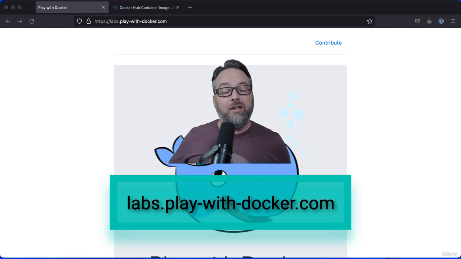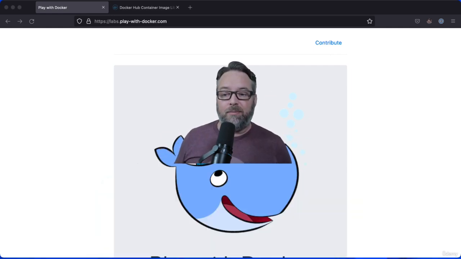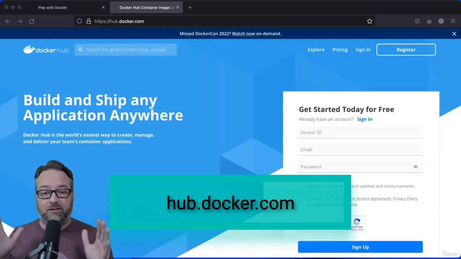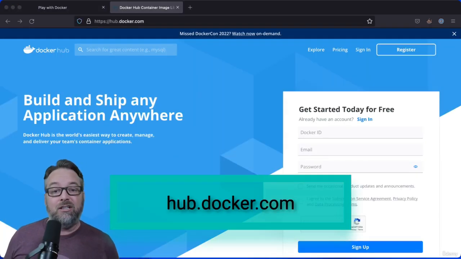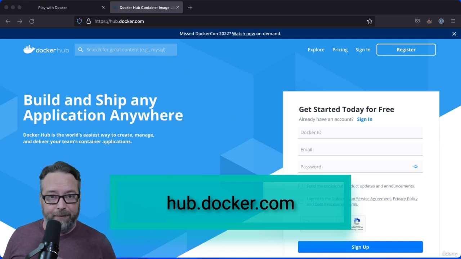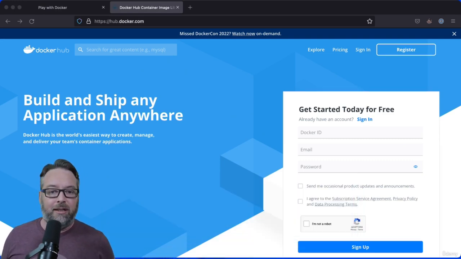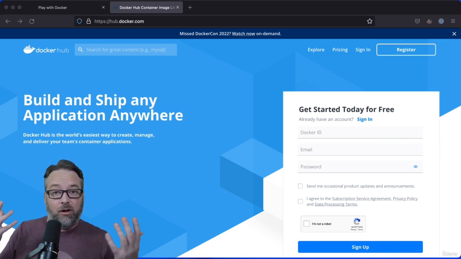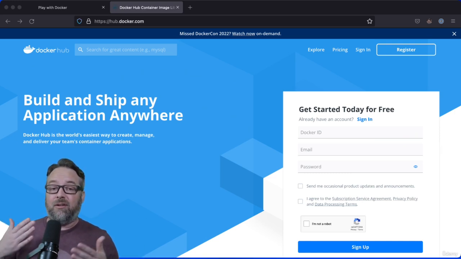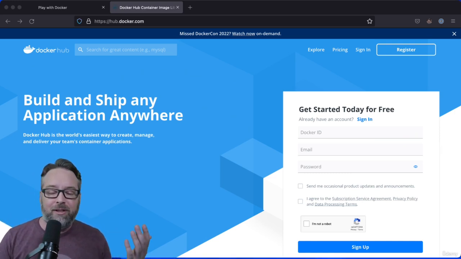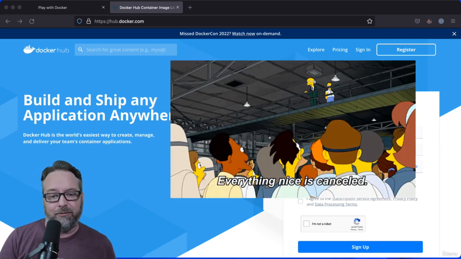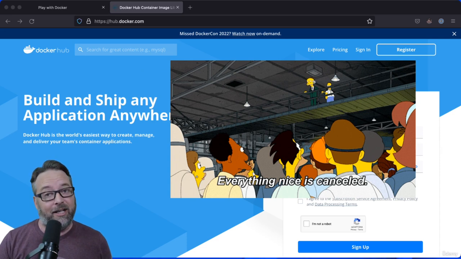But in order to log in there, you're going to need to jump over to Docker Hub. There's only really one account with Docker. And you need to go over to hub.docker.com to sign up for that free account. Totally free. Allows you to log in and upload images and open source and do some things, as well as logging in to Play with Docker. The only reason we need a login to use Play with Docker is just to prevent people on the internet from misusing the free service, because this is why we can't have nice things.